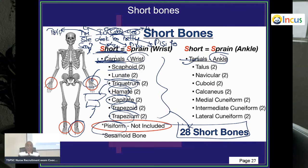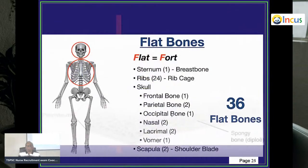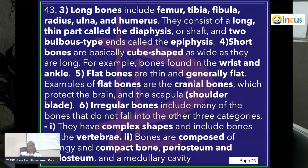What are the bones that you have in the ankle? They are called tarsal bones. What are the names of the tarsal bones? Talus, navicular, cuboid, calcaneus, medial cuneiform, intermediate cuneiform, lateral cuneiform. Once more, tell with me. Talus, navicular, cuboid, calcaneum, medial cuneiform, intermediate cuneiform, lateral cuneiform. They're all the short bones that you need to remember.